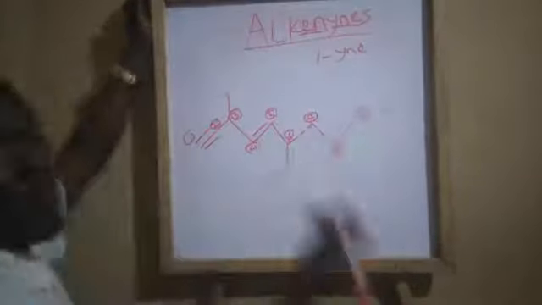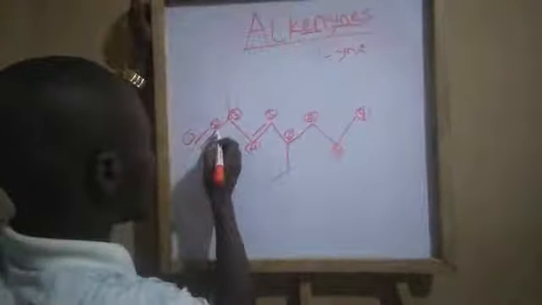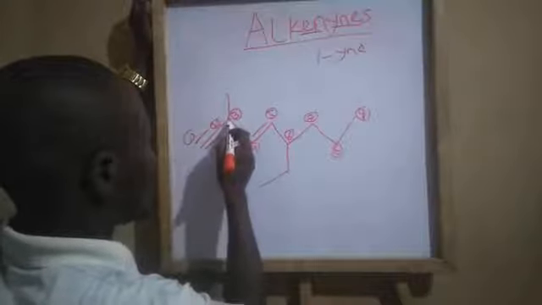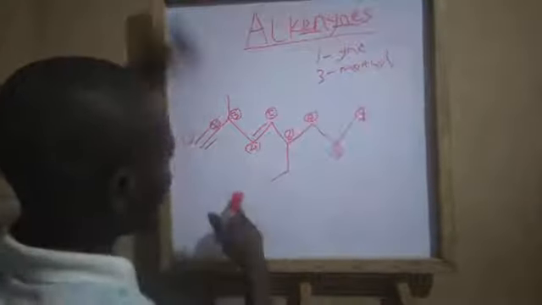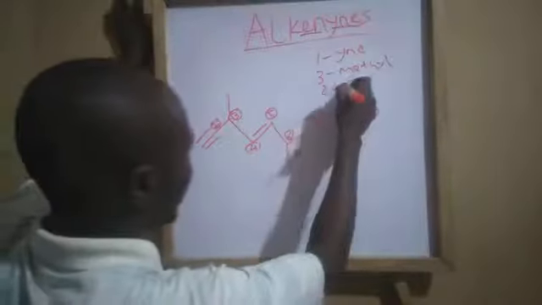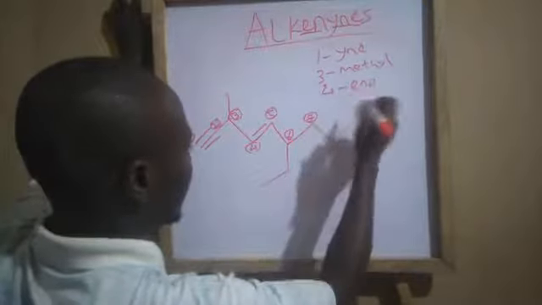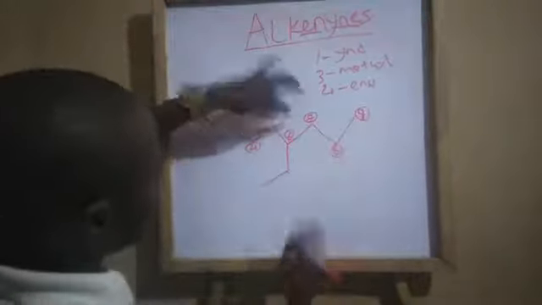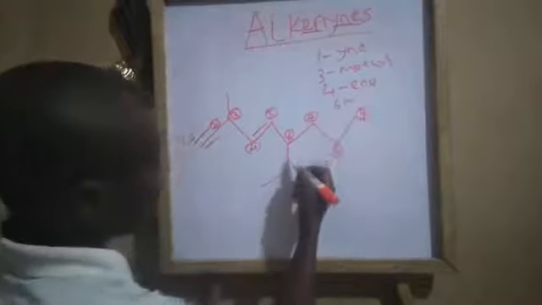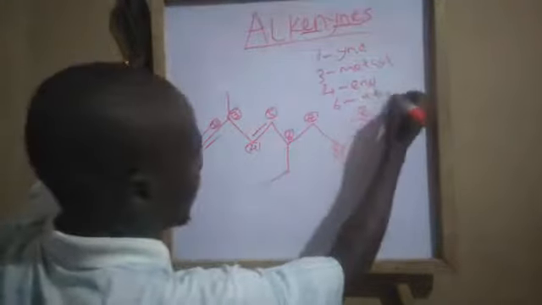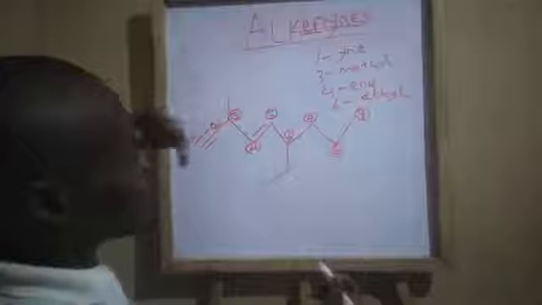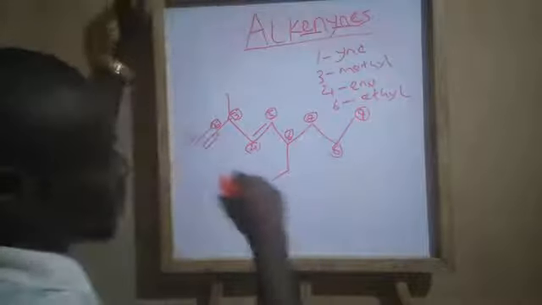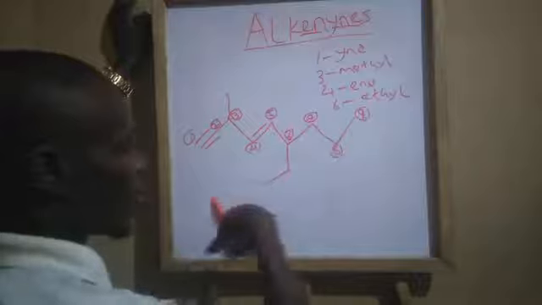That's we have 1 I. Then followed by, what do we have here? Okay, we have 3 methyl. Yes. What do we have here? We have 4 in. Then what else do we have again? We have 6 ethyl. Are you getting it? Then 7, 8, 9. That is our substituent. There's no more substituent again. Now let's start our name. That's 9. So that's 9 non.